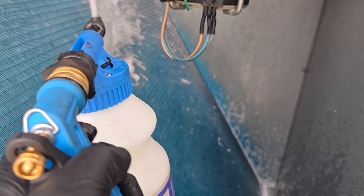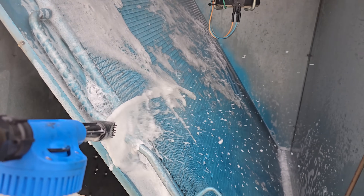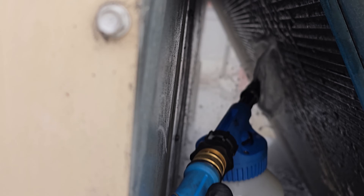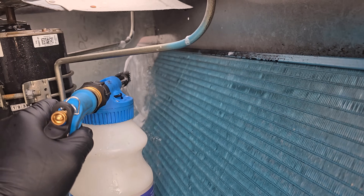We're rinsing it and then we'll apply another layer. We're using the Yellow Venom Pack again, spraying it from the inside and just letting it sit on the coil, then spray it from the outside. This is just a proprietary mix of soap and water, so it's not going to etch the coil or disintegrate it. You can see the dirt is just rolling out of this thing — it's doing a good job. Just let this stuff sit and then we'll apply it to the other side too.